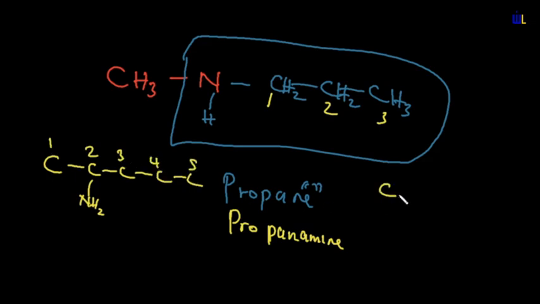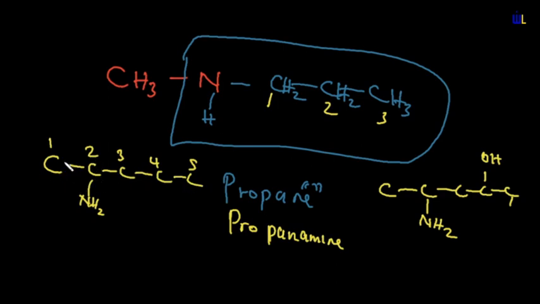Imagine you have a different structure, something like this, with NH2 and then probably an OH. You will notice something in the order of priority. Amine is not higher than OH, which means OH will take precedence here, so you are going to number from this side. Why? Because OH has a higher priority than amine. But in the case where OH or any other higher functional group is not around, we're going to consider amine as the highest. So that's why we had to number from this particular side.